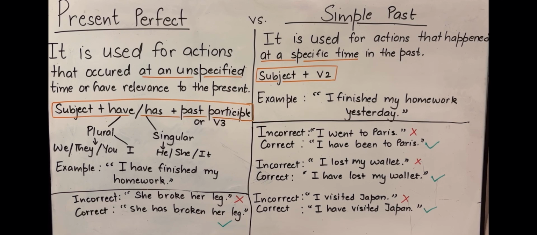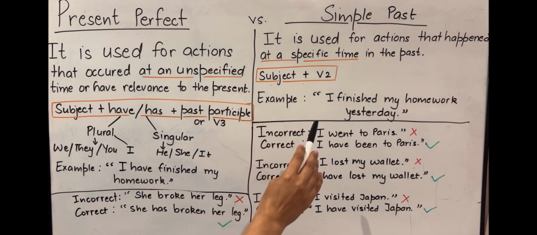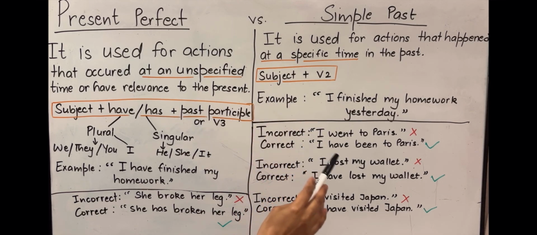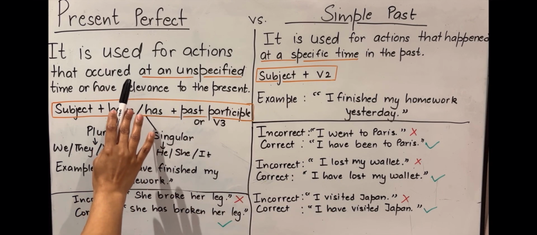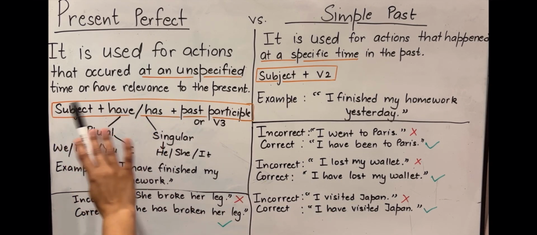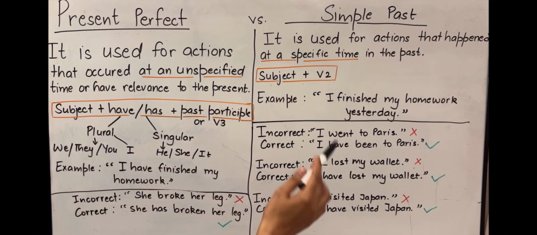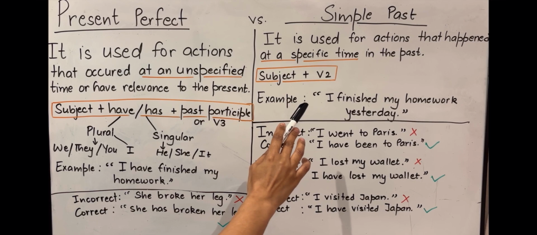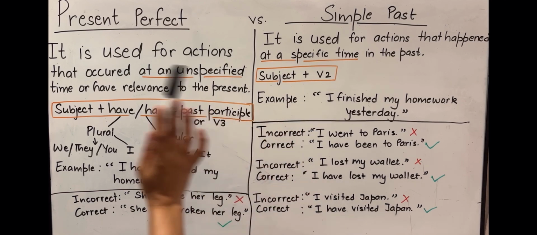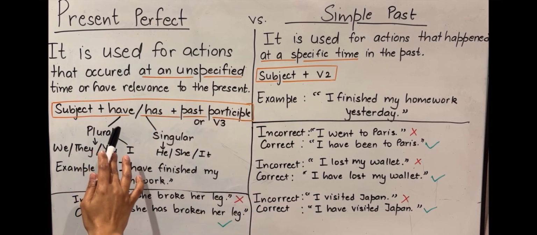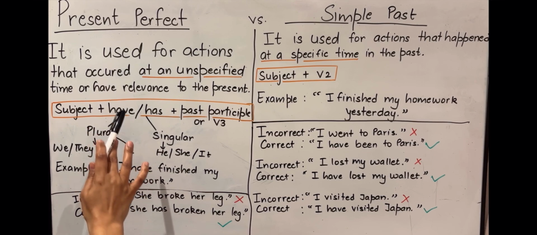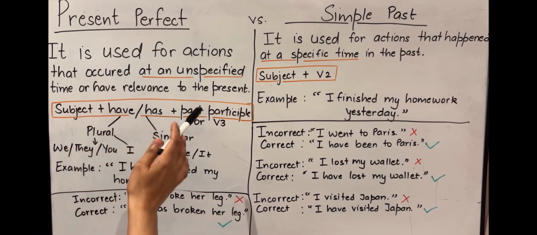The next confusion is you use simple past tense when the action's time is clear or understood from context, whereas present perfect is used when the time of the action is not clear or when it doesn't matter. In that case, he moved to New York last month. He has moved to New York. The time isn't specified, the focus is on the fact that he now lives there.